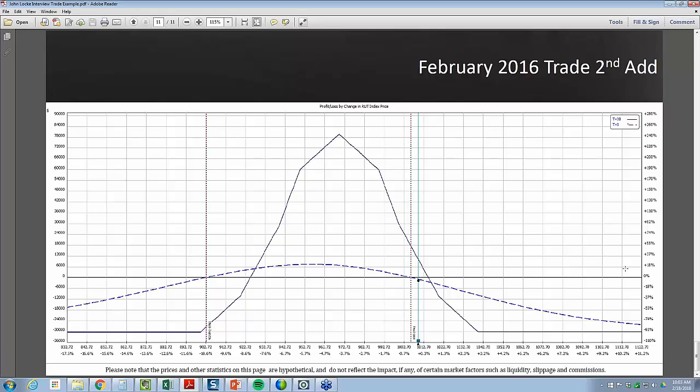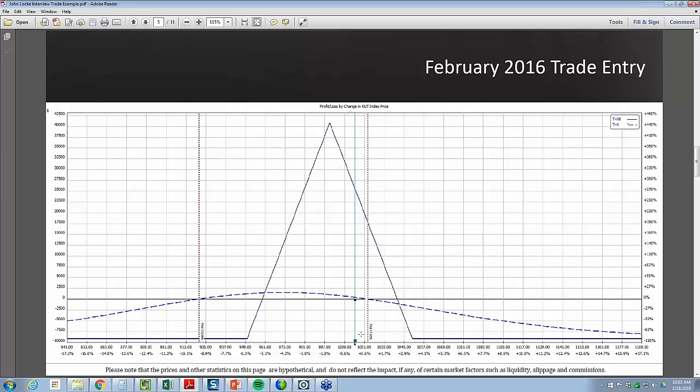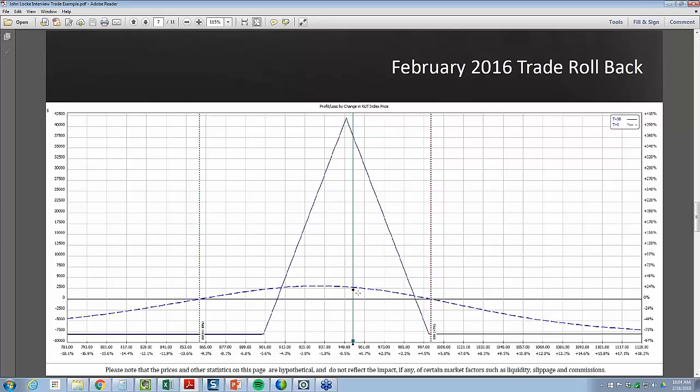So the nice thing about the bearish fly is, and this is what we try to educate some of our clients on, is when you put this thing on, let me get back to where we were here. So on a transition, if we're in a low volatility environment, the transition from low to high is going to hurt us. We are short volatility. But the delta helps. The delta actually helps more than the volatility hurts going down. So you're actually going to make money. And that's the beauty of the fly versus like a condor, anything of that: the transition from low to high you survive and you even make money on. And then when you roll back, now you're selling that higher volatility.